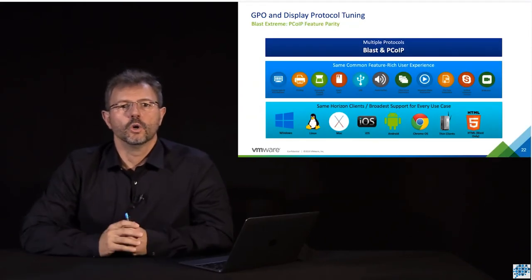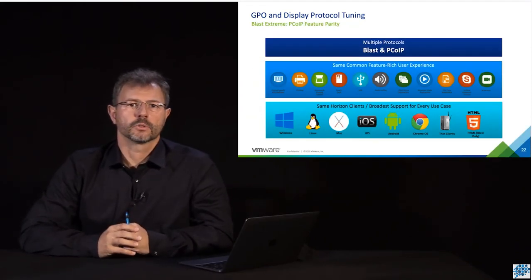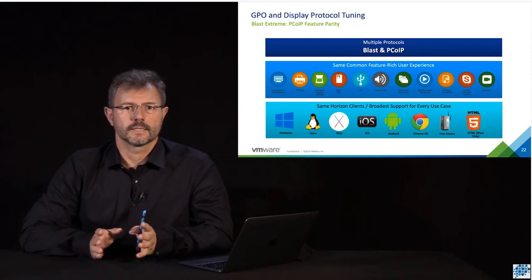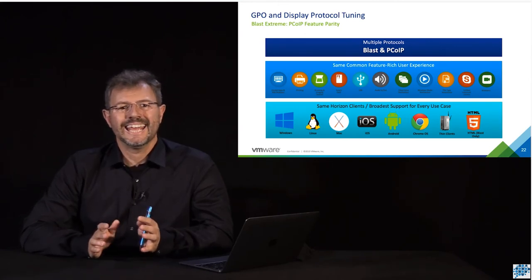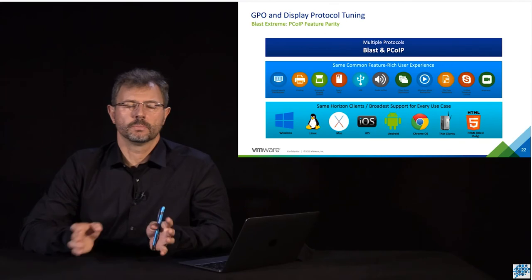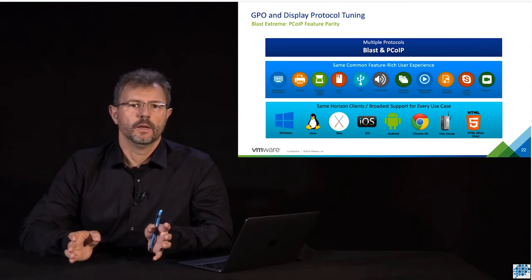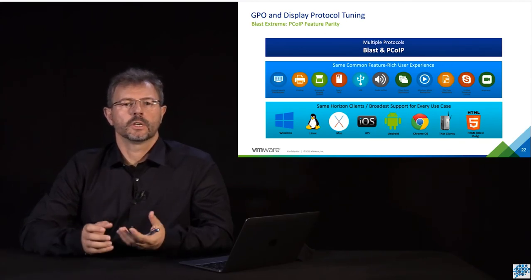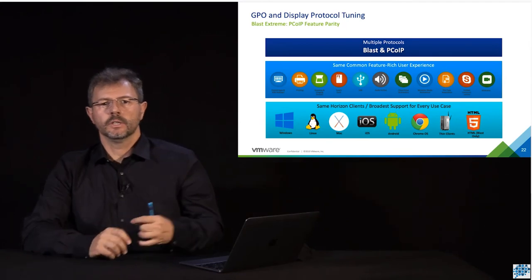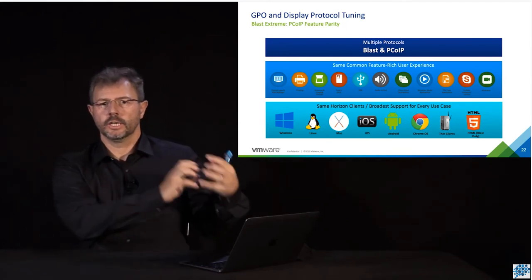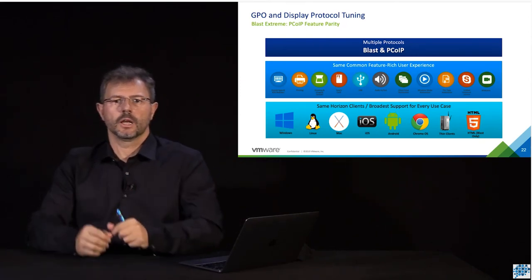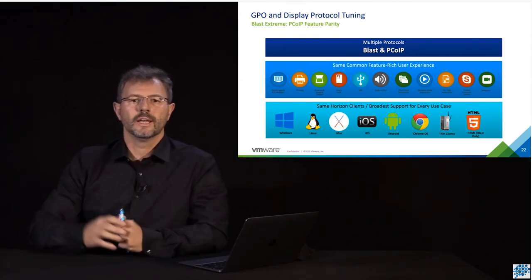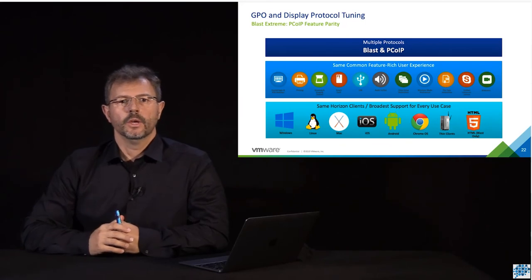So let's switch over to the second display protocol, which is called BLAST. BLAST is the new kid on the block. We have good development there, a lot of features, and we have broad support on client devices. At the end of the day, when we are talking about a display protocol, at one end it needs to be encoded, which is on the agent side, on the server side, where the virtual machine is running. Then the data is sent down to the client, and it has to be decoded at the client side.